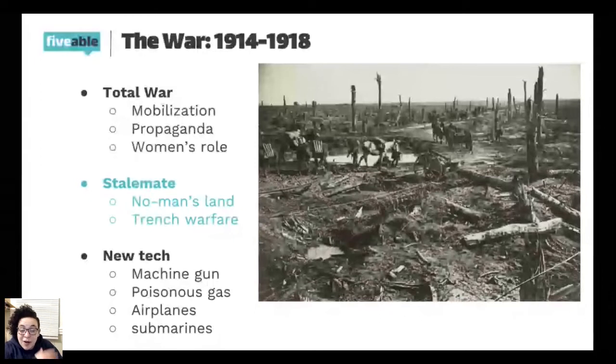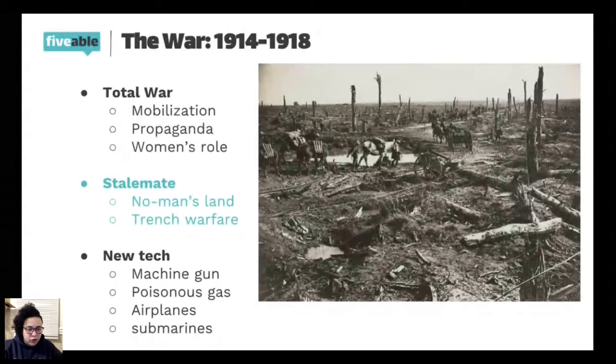But there's all this new technology that is ruining that, right? And we'll talk about the new tech in a second. But if we're up against each other like that, a machine gun is not going to work, right? So this is really like fighting a war with old strategies, except using new technology. And so this is why they're really stuck.